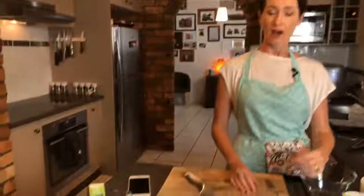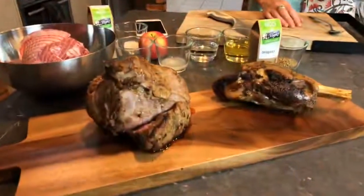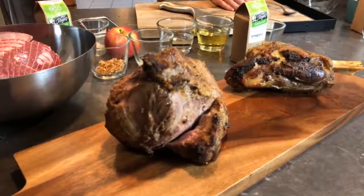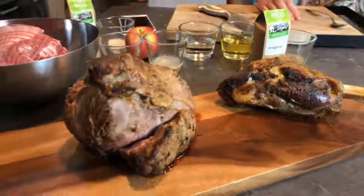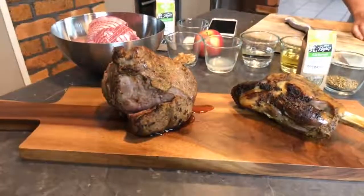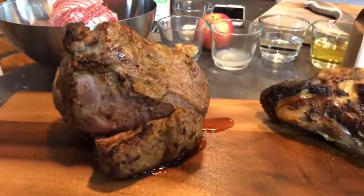Am I allowed to show it yet? You can show it. All right. Somebody prepared earlier. I really wish we had smell-o-vision, because damn, they are yum. And you can just see the juices of that lamb roast. Oh, this has literally just come out of the oven. Literally oozing out, because I have just pulled these out of the oven.